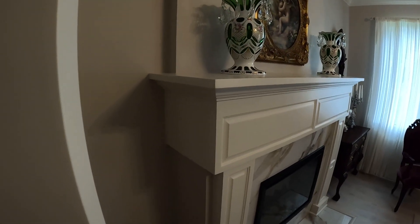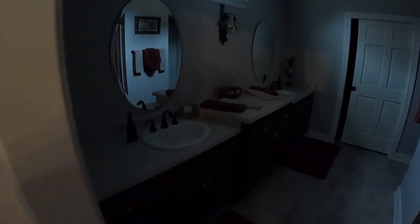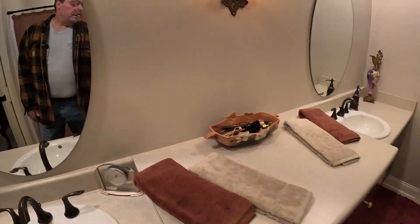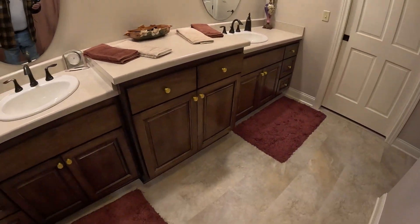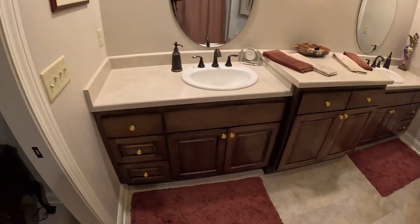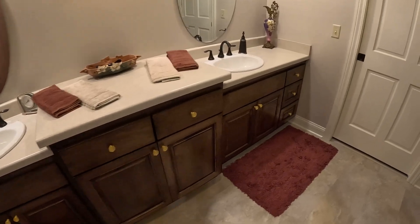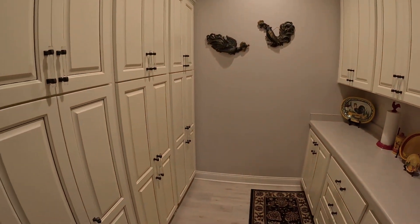This one wraps around — very beautiful. This is the master bedroom. Let's turn the lights on here. Nice big wood vanity set up in here, very nice. Again, laminate tops, raised center section — a little bit warmer. We'll go back this way and I'll show you the pantry.